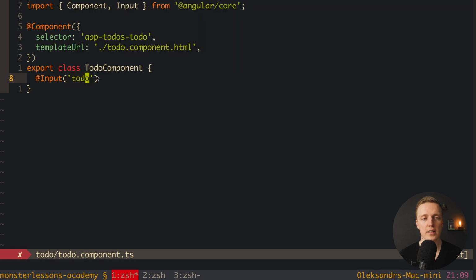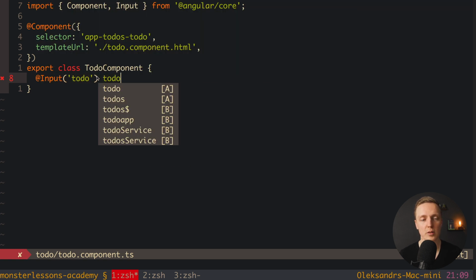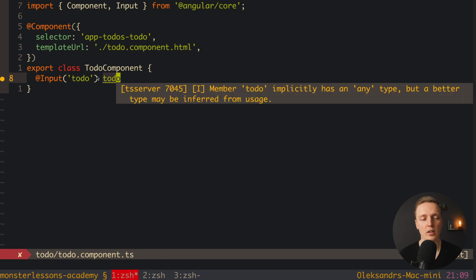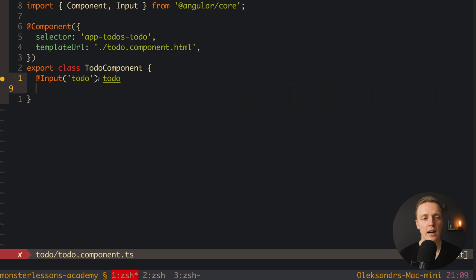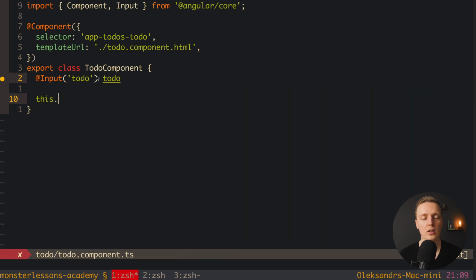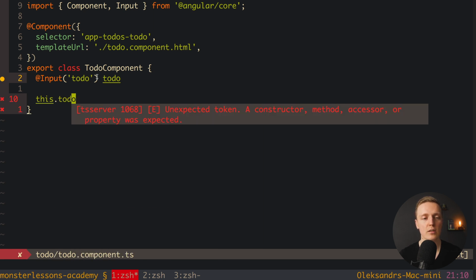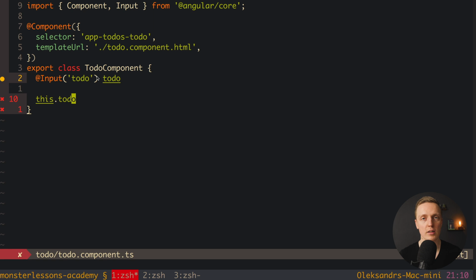So normally people are writing something like this, input to-do, and we have local property this.todo. The main point is that all our properties, which are local, are just this.foo or this.bar, but also our input is this.todo. And in this case, we don't see any difference between our input and any local properties.